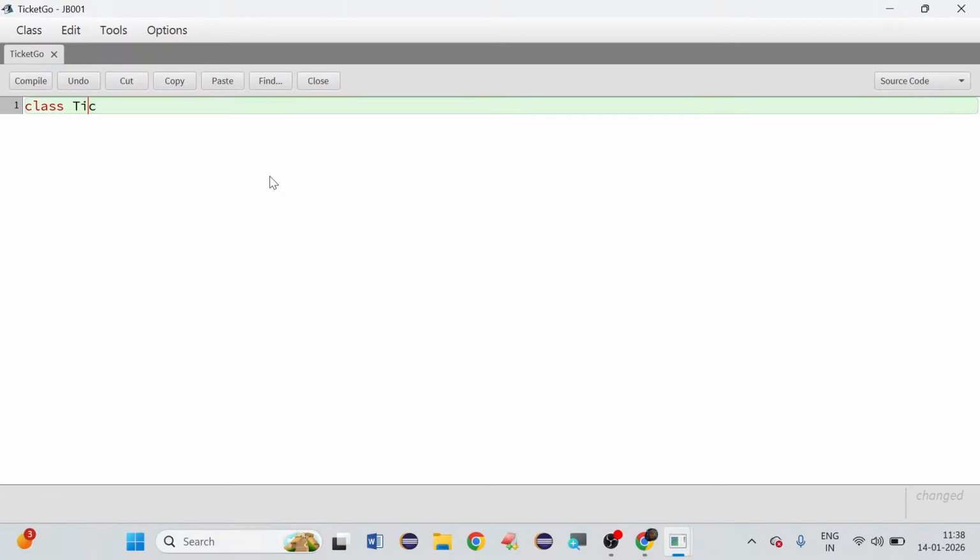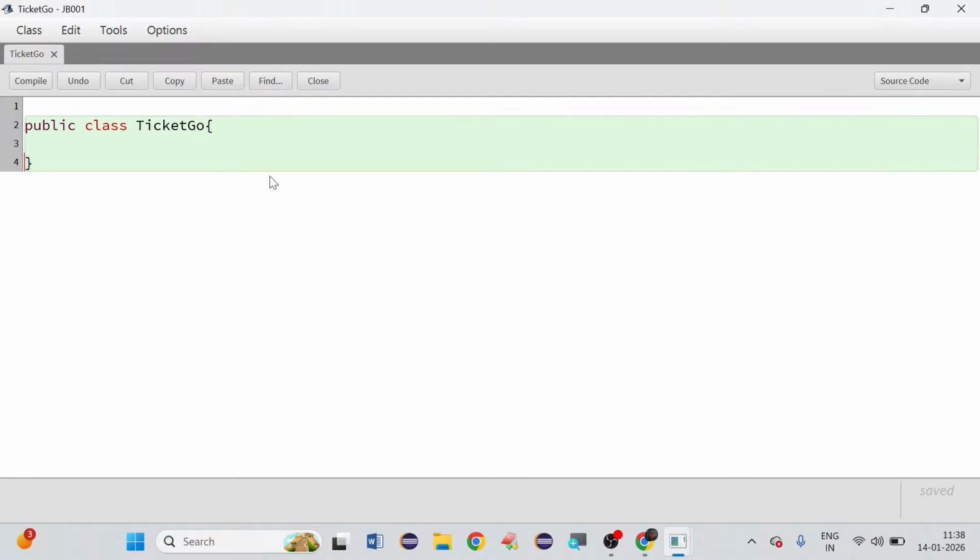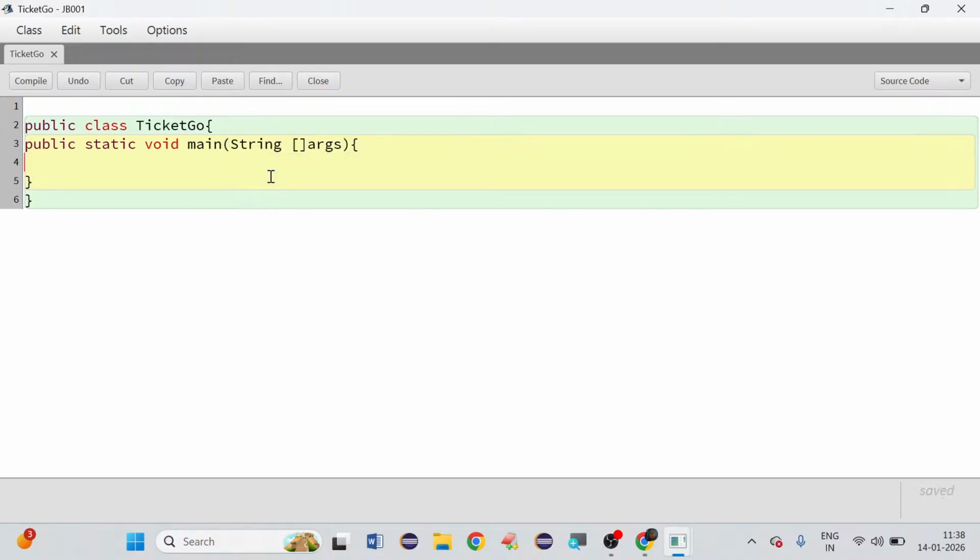So now class TicketGo. Let me take it as public class TicketGo, inside which I'm going to have the main method from where I can start the execution of the program. Public static void main, String array of arguments. Inside the main method, I'm going to take String destinations equals new String, and let me provide the size.